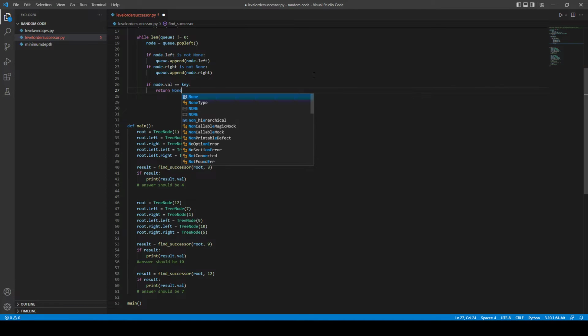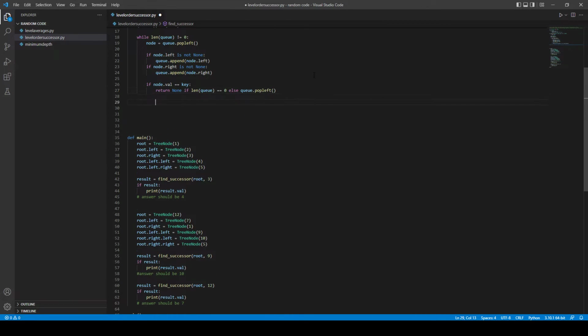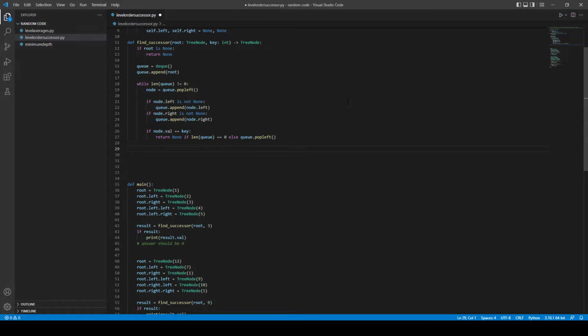Return none if length of q equals 0, else q.pop left. And then let me finish off the problem with return none here. Basically, it's saying we never found the key, and there's no more children to be put on the tree, so we'll just return none.